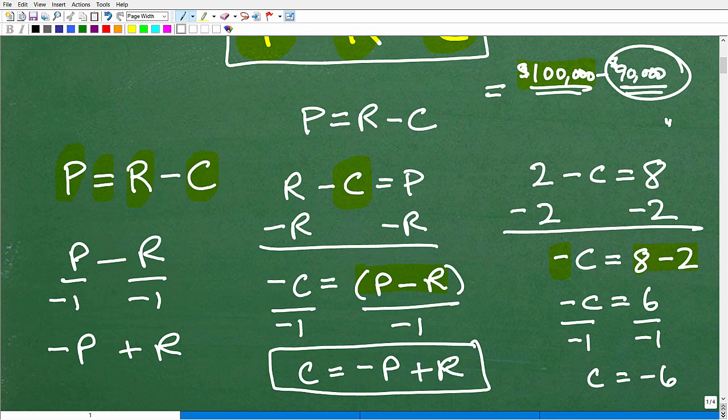So if you take a look here, you have this basic formula. If I said, give me the cost, well, you would say, all right, to get the cost I'd have to subtract things. You could probably figure it out just by mentally figuring out the cost given the revenue and the profit by subtracting things away. But from an algebraic standpoint, you can see that we have to manipulate things.